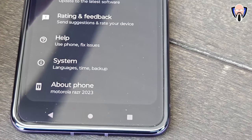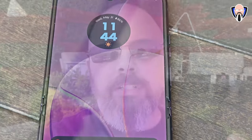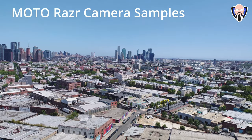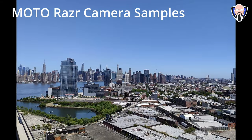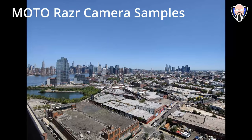Now, the Razr Plus has three microphones to give us that crystal clear recording for audio as well as phone calls. We have the 8 Plus Gen 1, 8 gigs of RAM, 256 gigs of internal storage, at least in the current configuration. Maybe they'll have a different one later on. Three different colors available, with the red one being the only one with vegan leather on it. And of course, giving us that really beautiful 4K 60 frames per second all the way on the front-facing camera as well as the external camera while we're using them. So it's not a hindered experience what we get there.